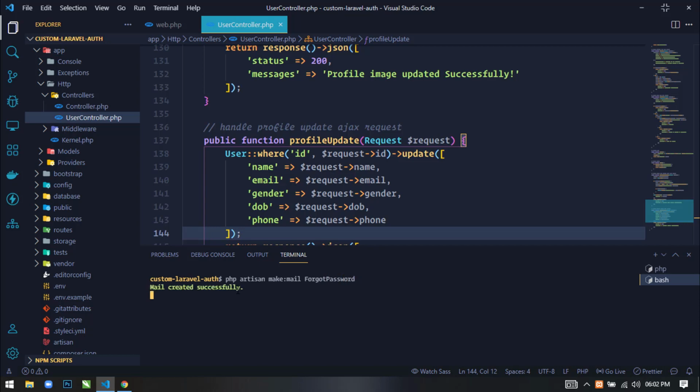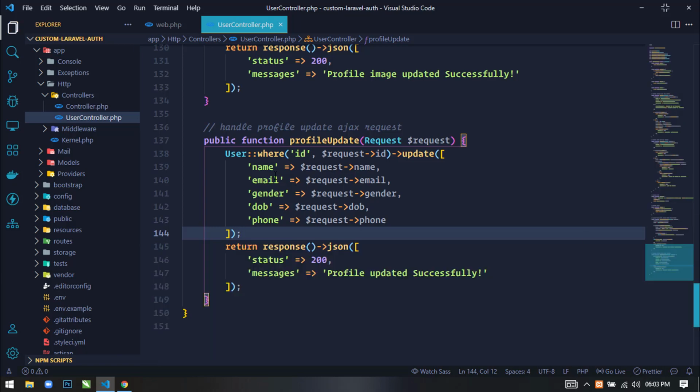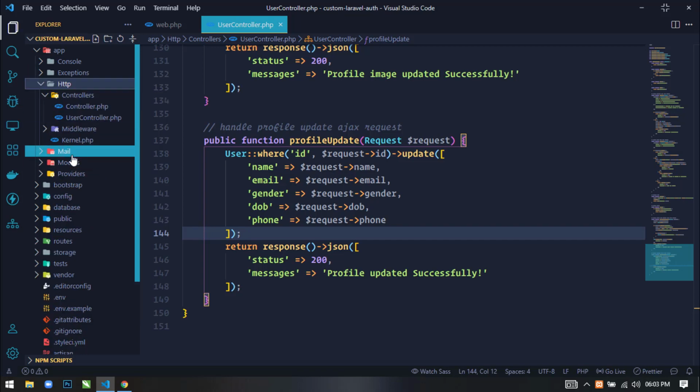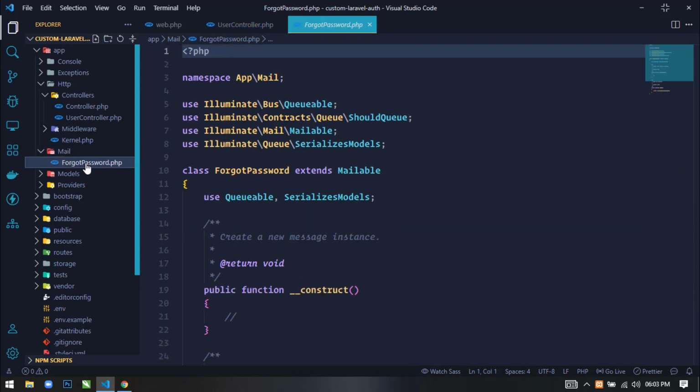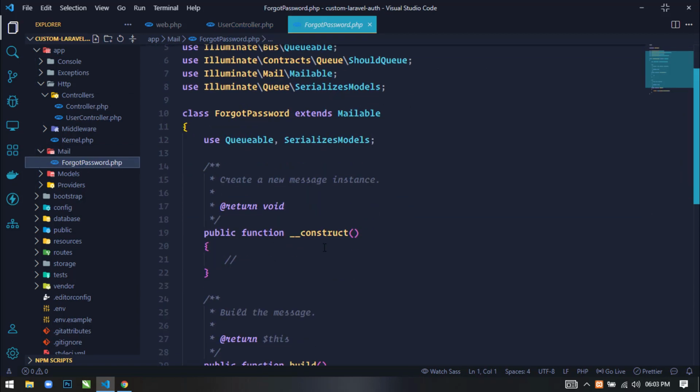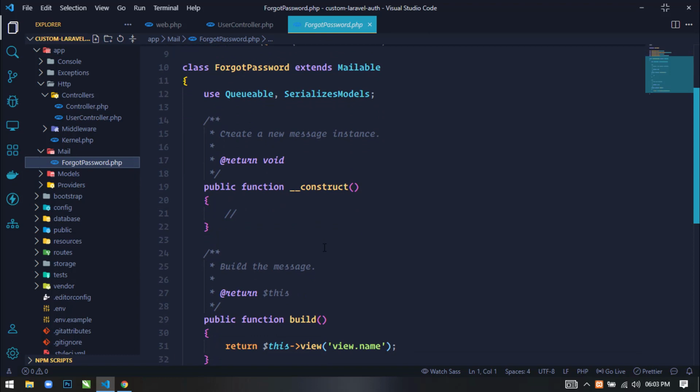Now hit enter. You can see the mail was created successfully. Close this terminal. Now if you go to the app directory and then the Http directory, inside it a new directory Mail has been created, and this is the ForgotPassword.php file. Inside this file we will make some changes.